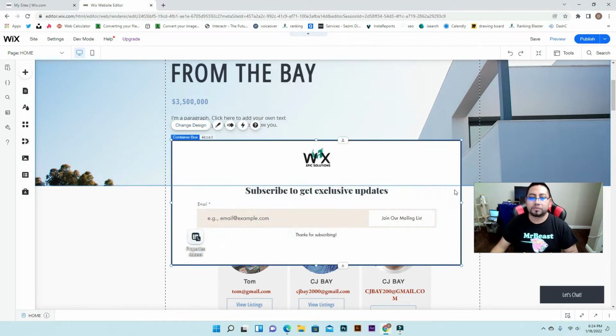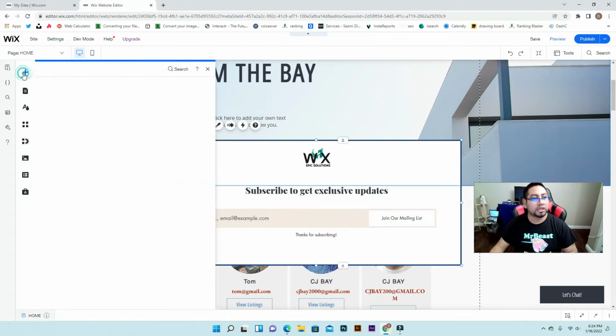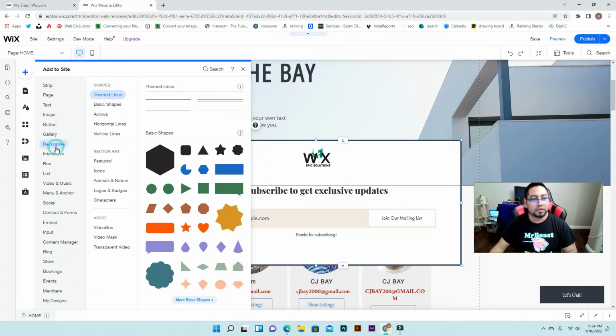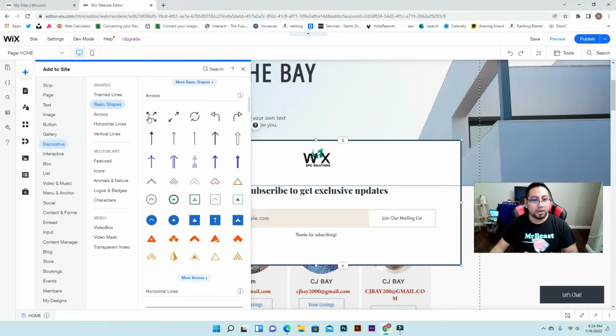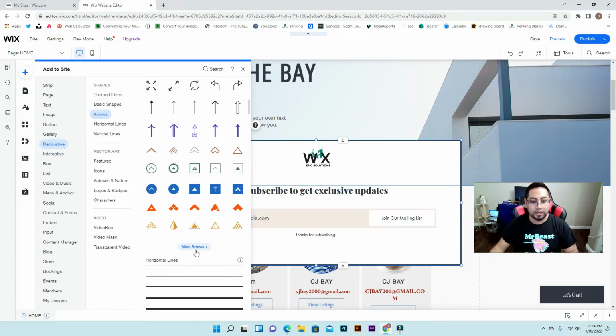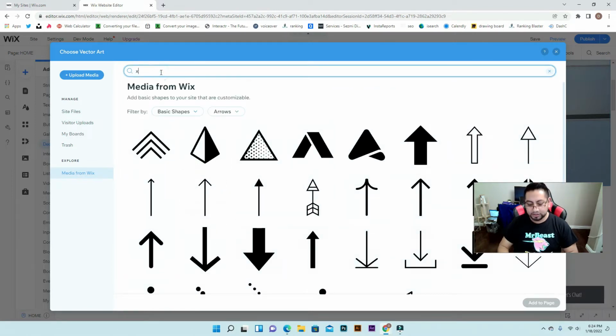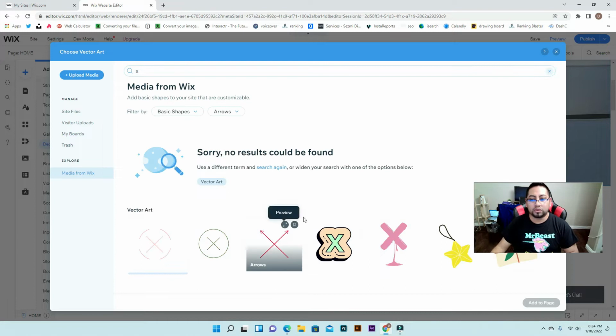So once you have everything here, you need a button to close this window once it opens, correct? So what we're gonna do is go here where it says decorative, and then we're gonna find an X. So we're gonna go here, add an X, and we can use whatever design.